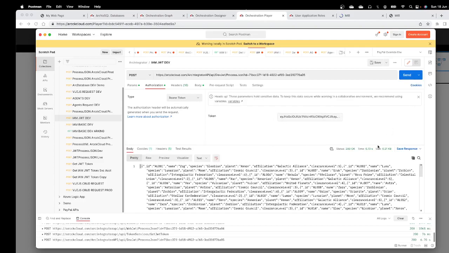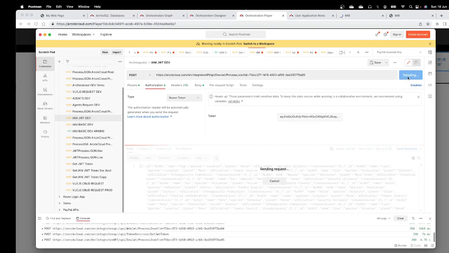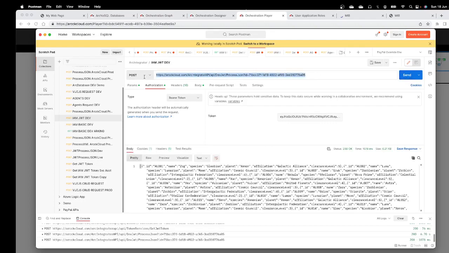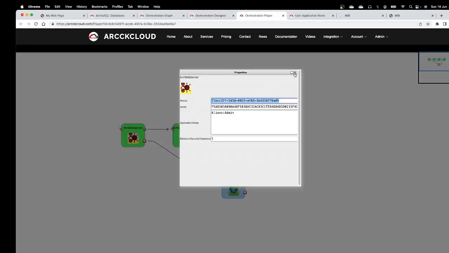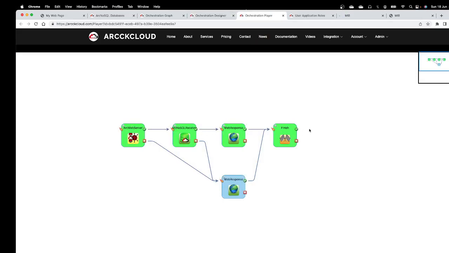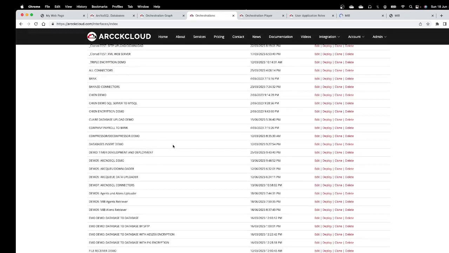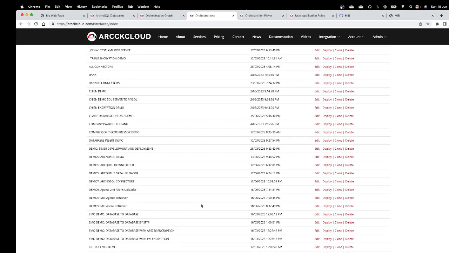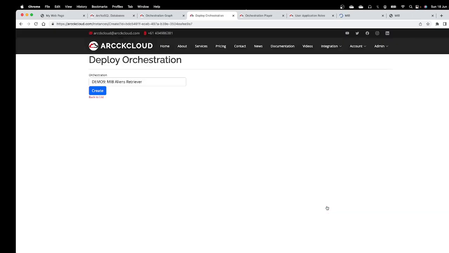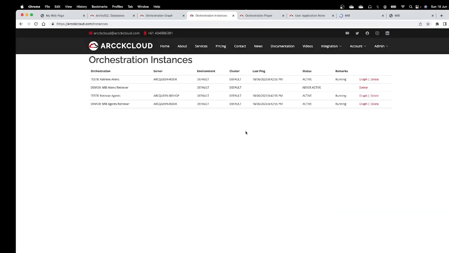Okay, so it's come back. We have to deploy that. It looks like that is running successfully, no error. So what I'll do is I will save and close the MIB alien retriever orchestration and deploy that. The alien retriever is going to be deployed by clicking on deploy, and then we'll wait until it's deployed.